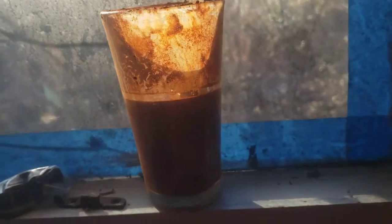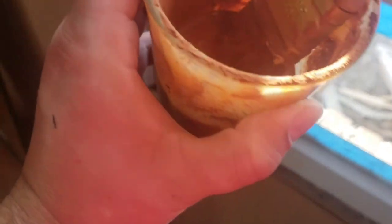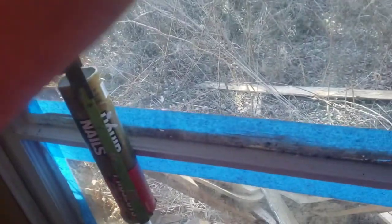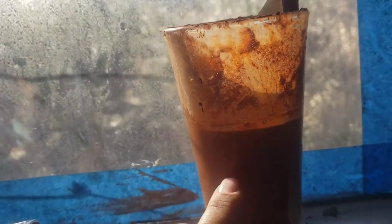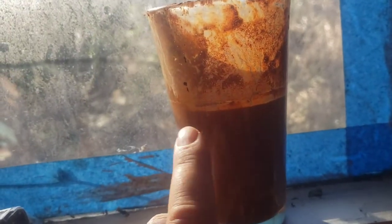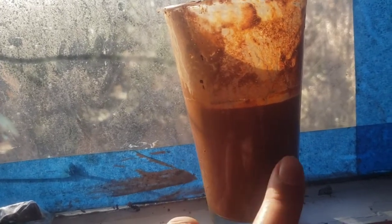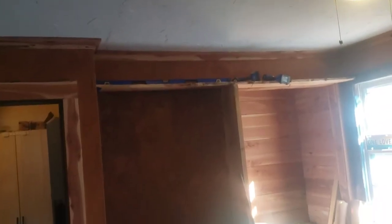This is not how I did it originally, but I had to do some touch-ups around the room. For my touch-ups I just took red clay — this has been sitting out since yesterday so it's a little goopy — grabbed it from the yard, mixed with a little bit of water, and mixed it up with a brush for some quick touch-ups. The way I originally mixed it: I put the clay into a bucket with water, mixed it really well with a drill and a paint mixer, let it settle, and just took the clay layer off the top — which is why the coloration is slightly different, but you can't really tell once it dries.